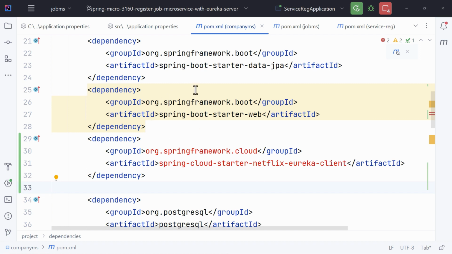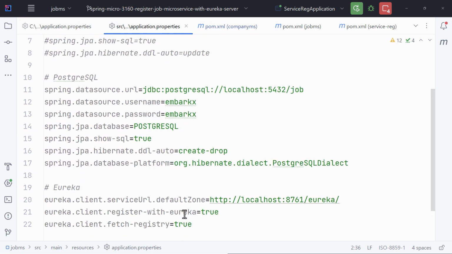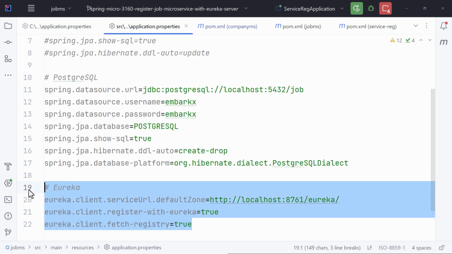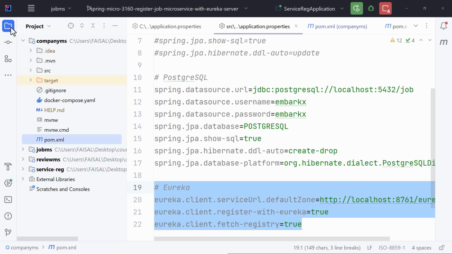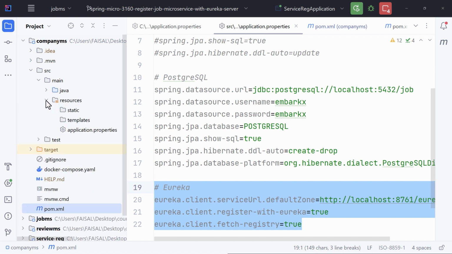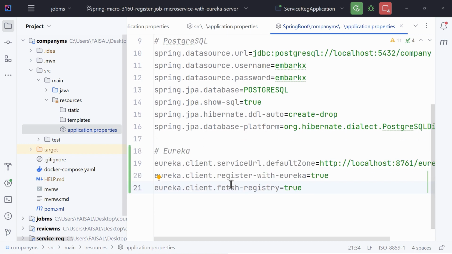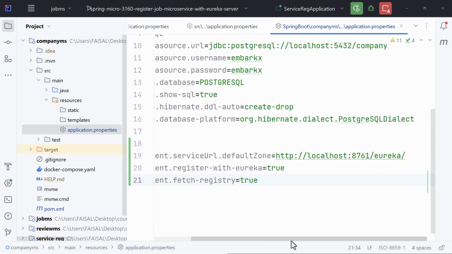Now, once you are done making changes to pom.xml, refresh or reload. So once you reload the Maven changes, dependencies are brought in. And what you can do is I'll just go to job's application.properties and I'll copy all these properties. Okay. And then in the company microservice, I'll go to main resource application.properties, and here I'll paste the same properties.